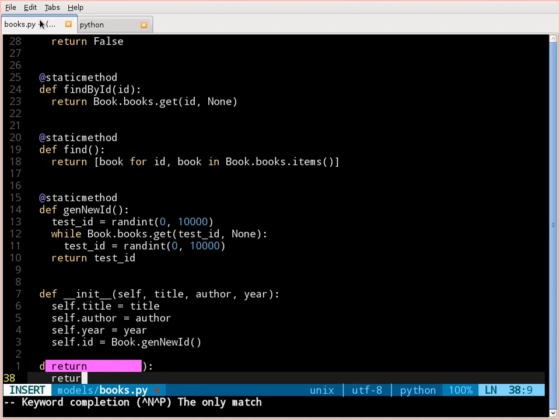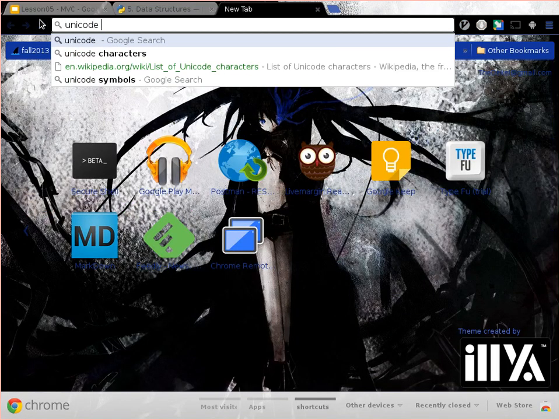So we could do something like returning, if this is a string, a Unicode string is just preceded by the letter U. And you can see that Vim is smart enough to color it green, the same as the string itself, whereas otherwise it would probably be white. That just means that unlike normal strings, this string contains Unicode, which means you can do crazy stuff in it, like including Unicode characters.